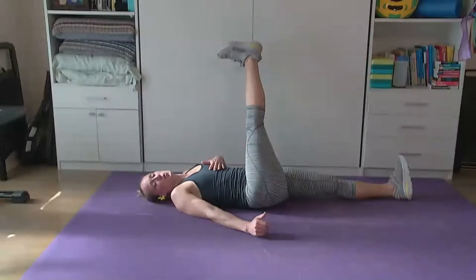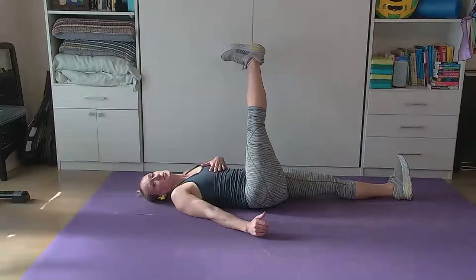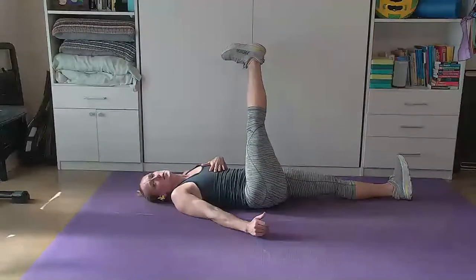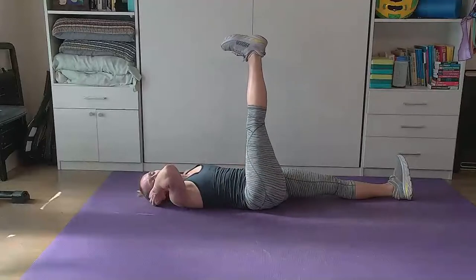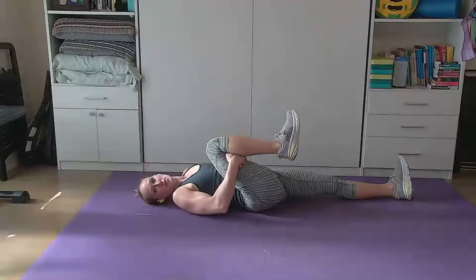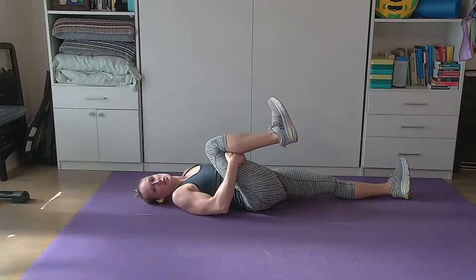Keep breathing. So come up, across the body. Come up, three, up, four, up. One more time, five. Bring it there. Bring your knee close to you. Keep the foot flexed. Extend, keeping the knee close to your chest.